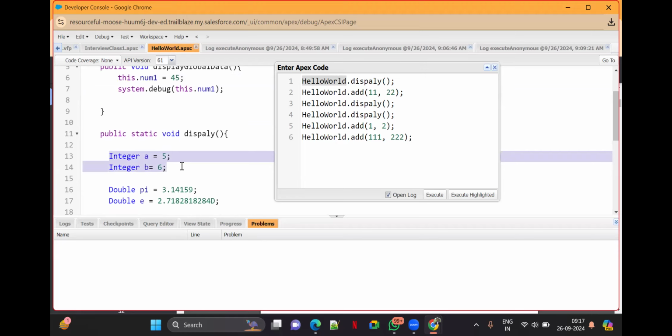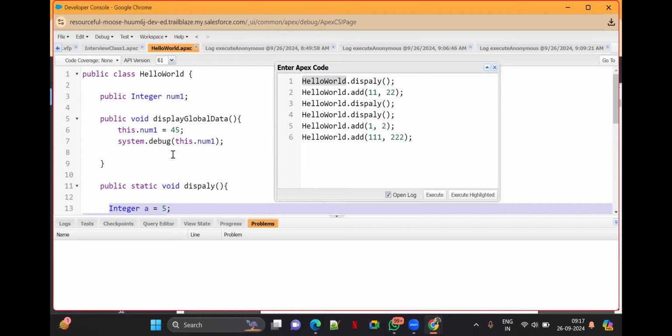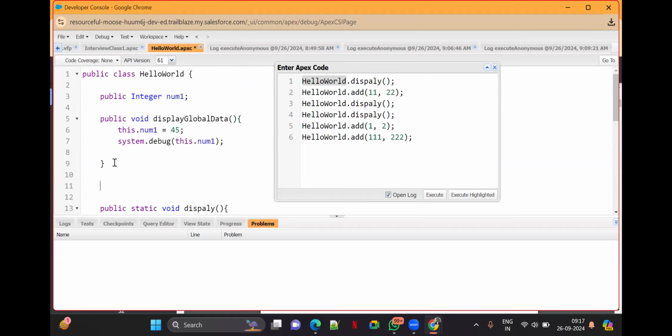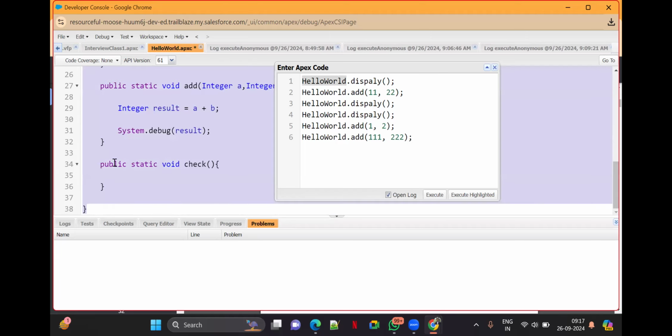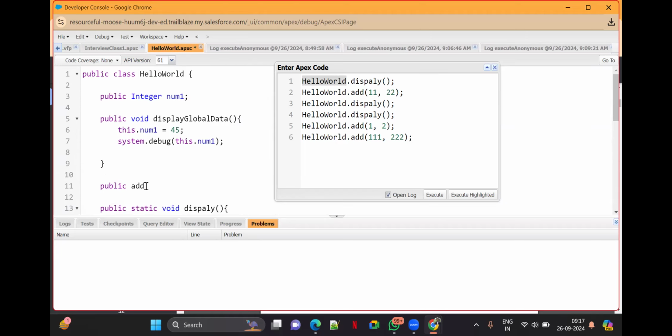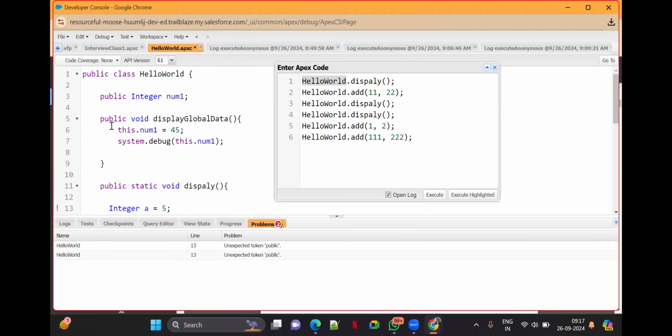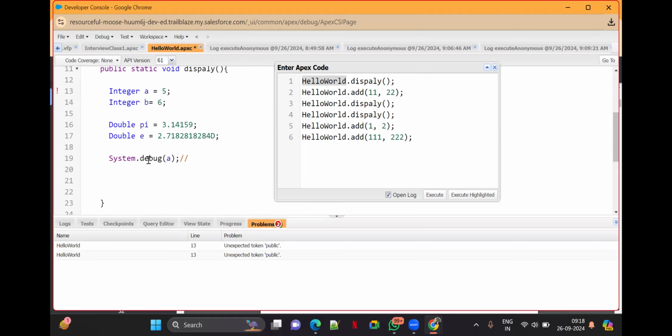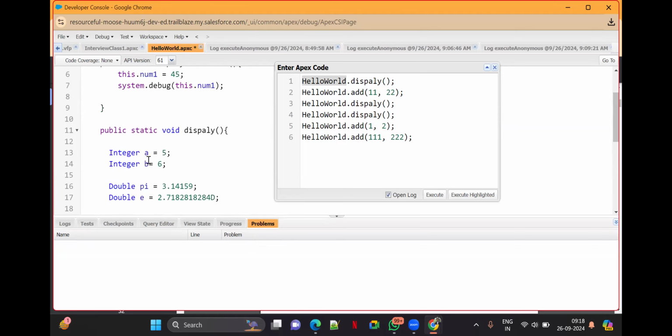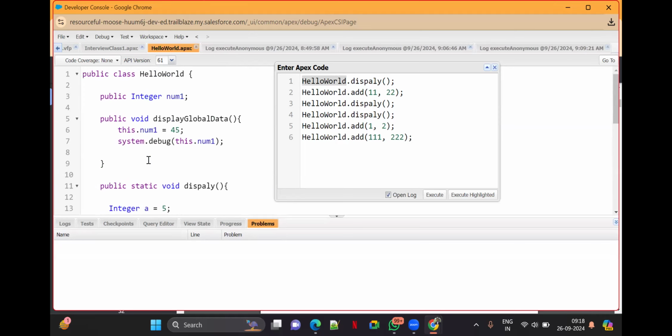Now, the question is clear, right? If I say public void add, then in that also I can use this dot number.